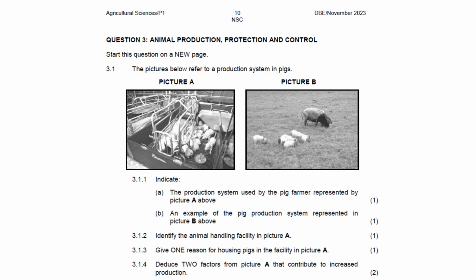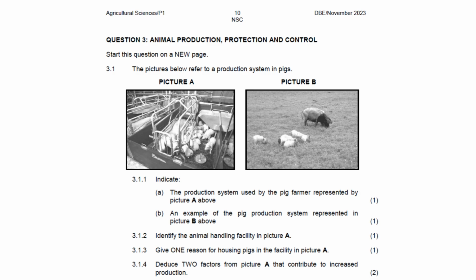We call this facility a farrowing pen, or what is referred to as a crate. This is basically designed to provide a safe environment for the sows, which are female pigs. In most cases, it's used when they are going to give birth, and when they have given birth already and are raising their piglets. It actually prevents them from crushing the piglets, the young ones.